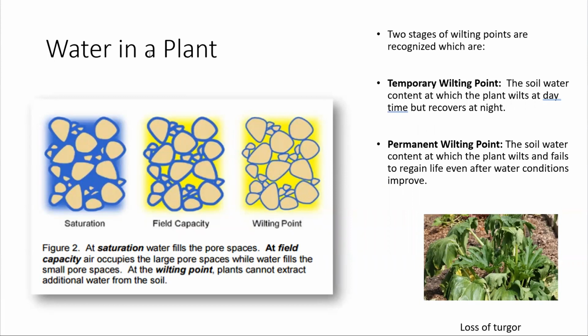Okay. Now, if we look at a rain event or an irrigation event, after a rain event or an irrigation event, you get saturation. That is when all of the pore space within the soil profile that is adjacent to the roots, or near enough to the roots that it affects the roots, essentially water fills all spaces in there, including all of the airspace. Of course, there's still the mineral and organic matter in there. However, all of the pore space is taken up by water.